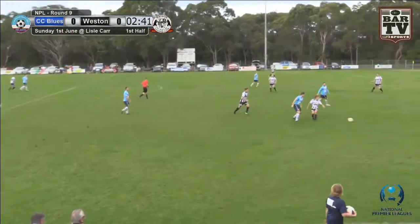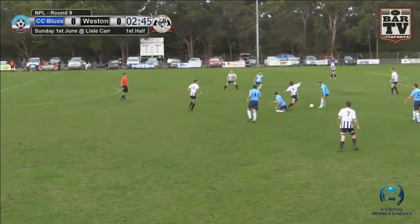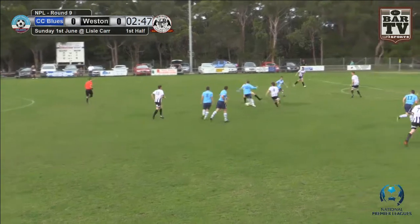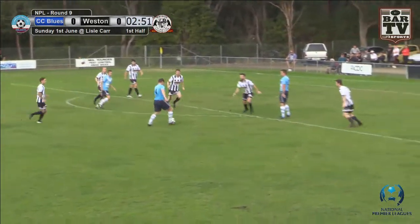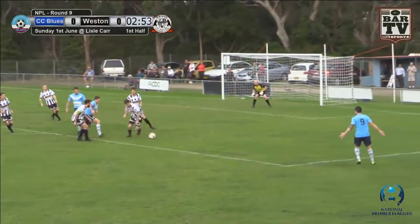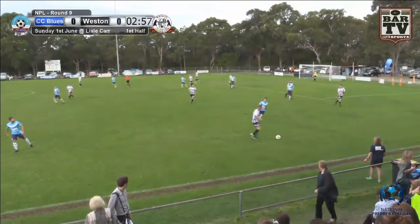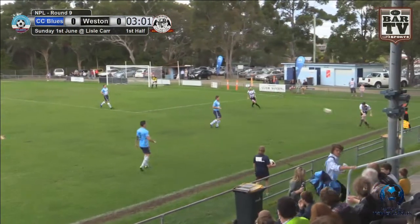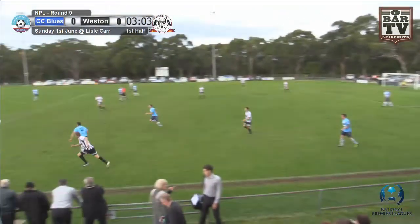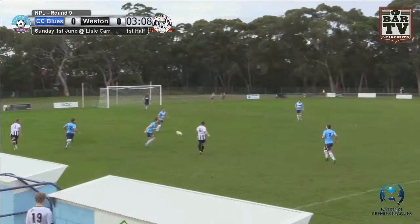Maguire in the middle, he's been active there, links up with Goodchild. Just couldn't quite connect there with Smith as Evans on the ball. Great challenge there from Tull. Maguire almost looked to shape up. Now Goodchild, let's see what he'll do here. Flicks it off to Smith. Typical Charlestown that like to play in and out on the edge of the 18-yard box, but just didn't quite get it right there. But again, a very, very exciting combination with Goodchild, Smith, Herefield. They're one of the best teams for playing triangles on the edge of the box.